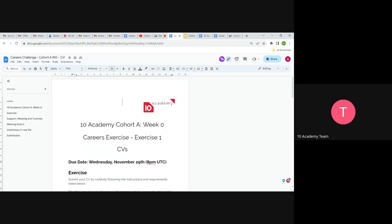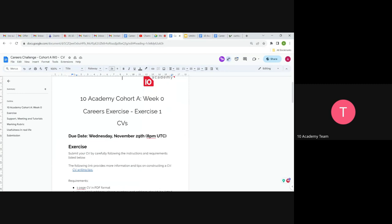It is essential for every one of us to have a standard CV, such that that's our first encounter, our first interface with any recruiter, regardless of how technical you are, how good you are. If you don't have a solid CV that represents you well out there, your technical skill might not be well noticed. So we have a well-outlined exercise for the day, and the deadline is today, which must be turned in around 8 p.m. UTC.